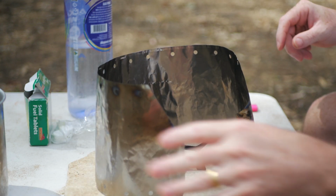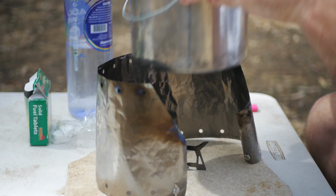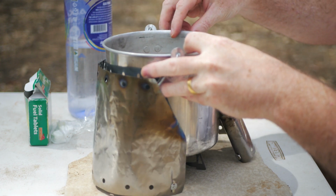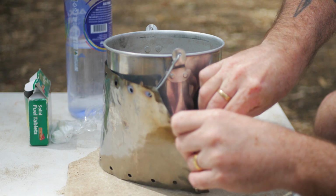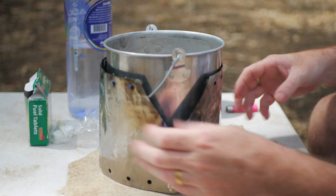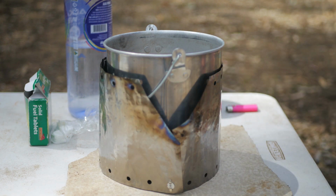These little ones will just burn things. They sit down too low. So let's put that on there. Put that guy up. That's just a little lightweight windscreen. Should help him a bit. And I'll put my timer on.